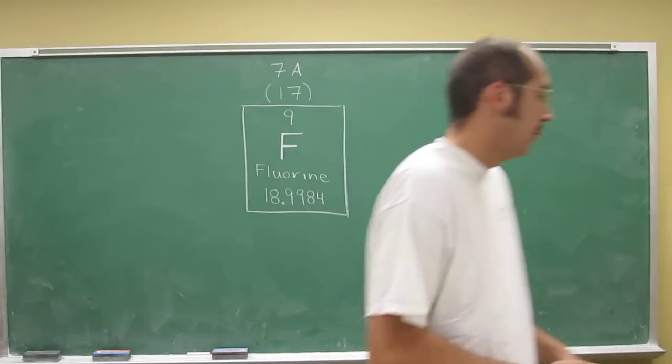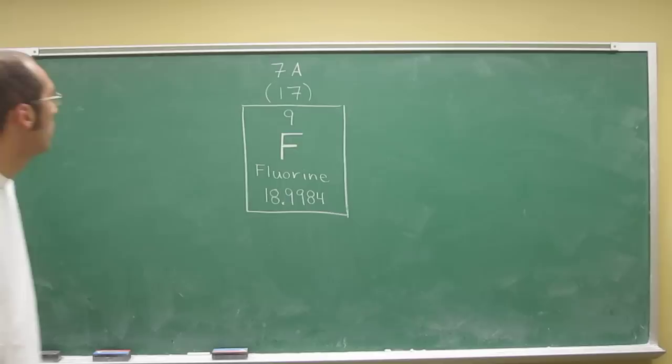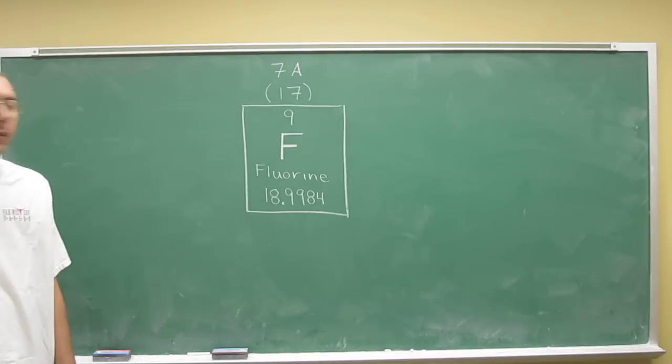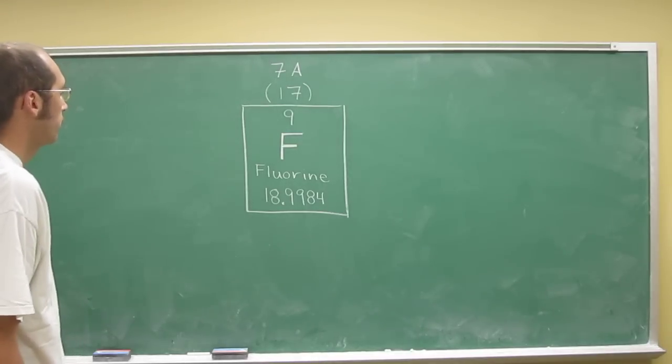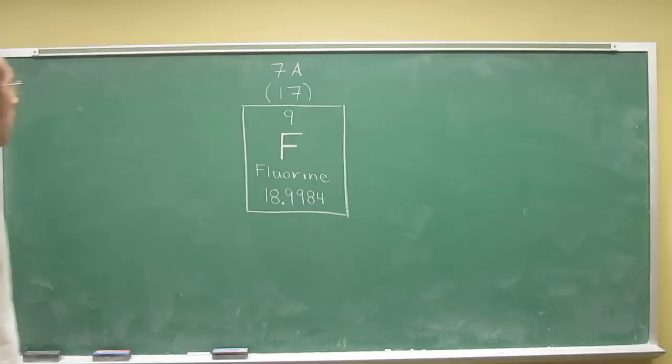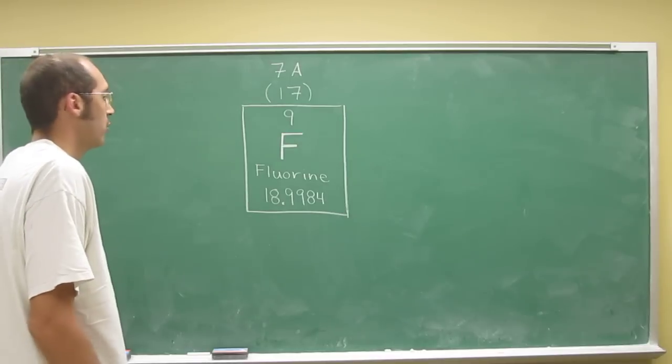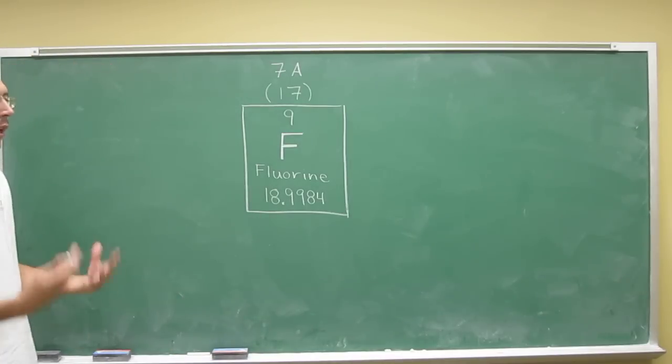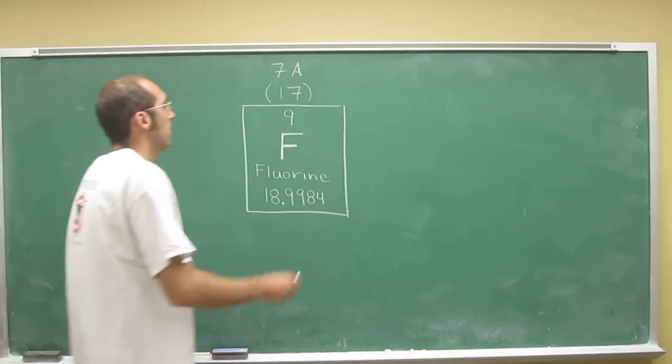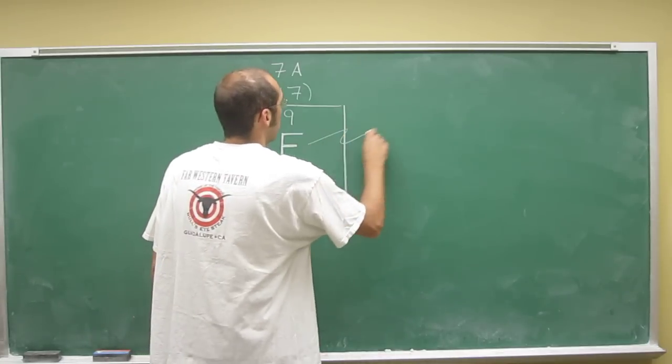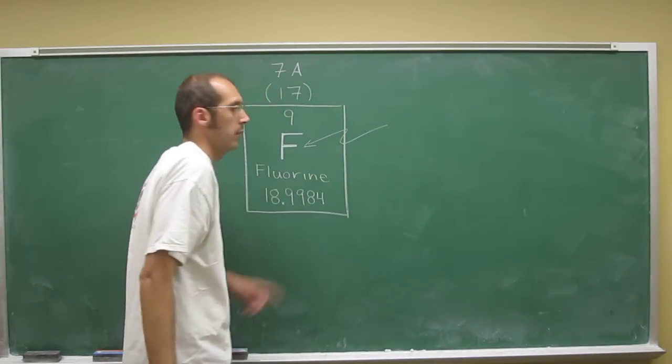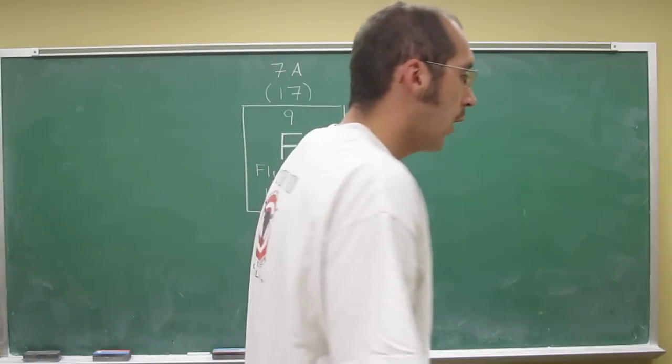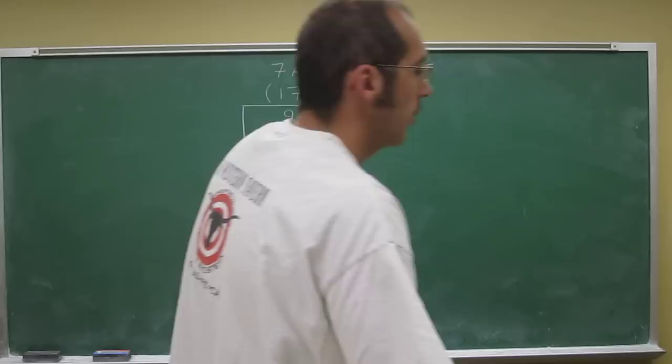What is the elemental symbol of fluorine? Remember, the elemental symbol is the symbol in letters that defines the actual atom you're talking about, so you don't have to write the name out. It's the shorthand way of writing the name. In this case, the atomic symbol is capital F for fluorine, or the elemental symbol.